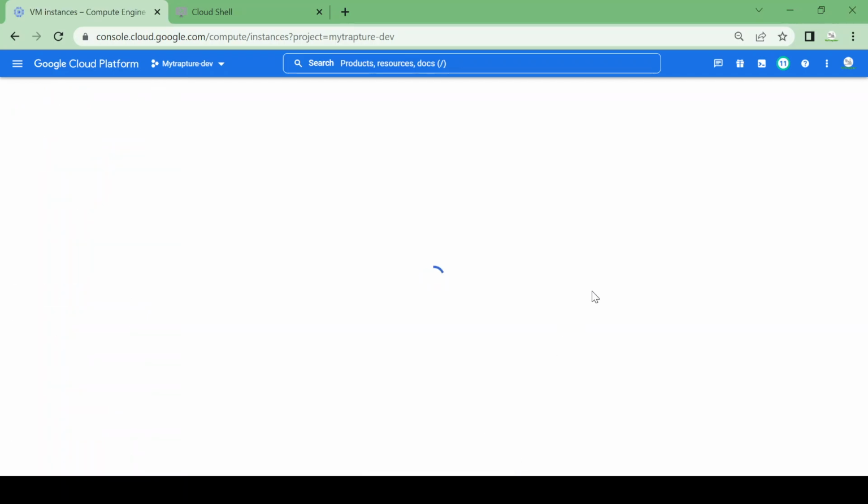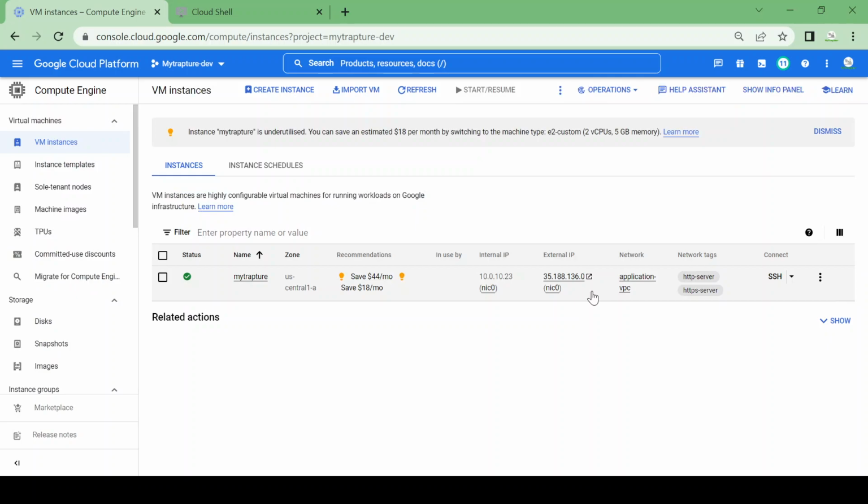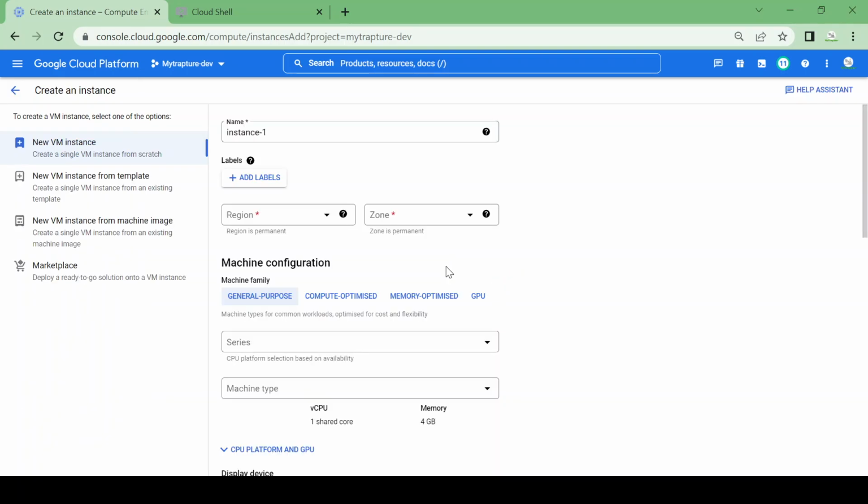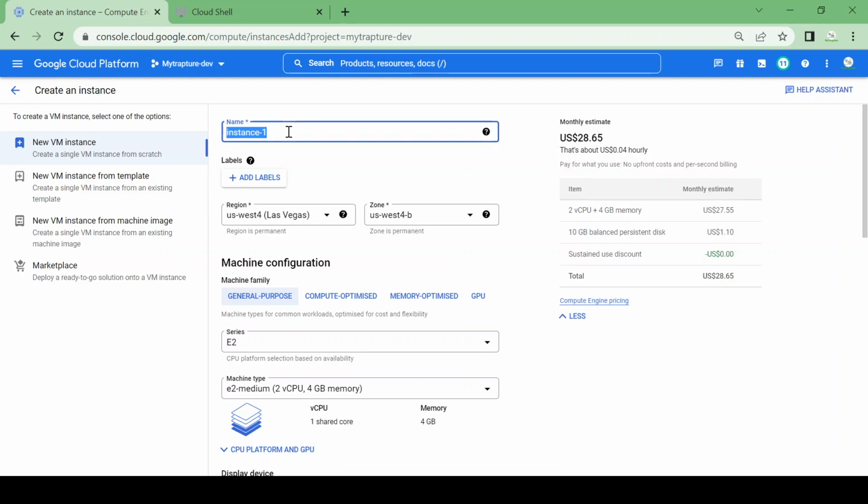So when we say a disk, a disk consists of two types. One is a boot disk and another is a non-boot disk. A non-boot disk we can call a data disk, and a boot disk is the disk which contains the OS of the machine. So I'll create a new instance. Whenever we create a new instance, it will create a boot disk along with an OS image. So I'll create a first instance, say a test instance.